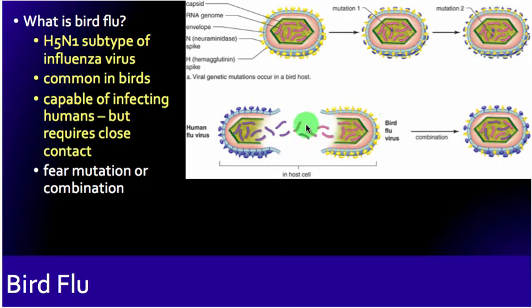Now, the other thing that could happen is that somebody who is sick with a human flu virus could also get sick with the bird flu virus. And because both of these are infecting their host cells and entering their DNA, we could get something that becomes a combination of those and is easily able to infect humans, but carries some of the genes associated with the bird flu virus.